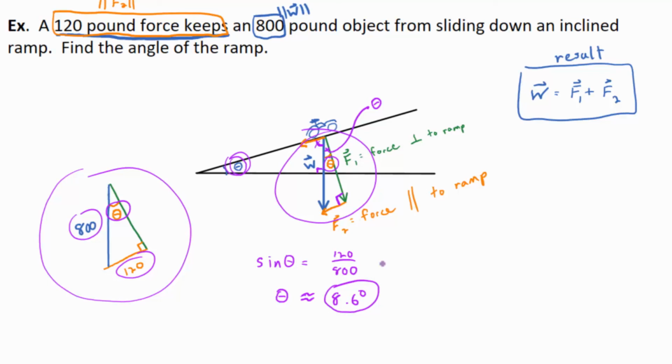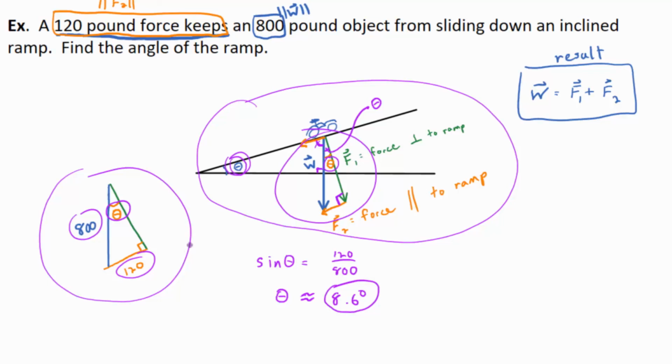Now, here's the good news. Anytime you get a problem like this, you might be given theta in other problems, and you might be looking for F1, the force perpendicular to the ramp, or F2, the force parallel to the ramp. But it all goes back to drawing that triangle and using SOHCAHTOA, okay? So these problems, if you can draw that triangle, now I'm going to force you to draw this picture, of course. And then if you can separate it out and draw that triangle, you can find the missing bit. So all your pictures are going to look like this. It's just you might know theta and not know this number, or not know this number, okay? And then you just use whatever trig function you need to, use SOHCAHTOA to find the missing bit. So it goes back to right triangle trig after you draw it.